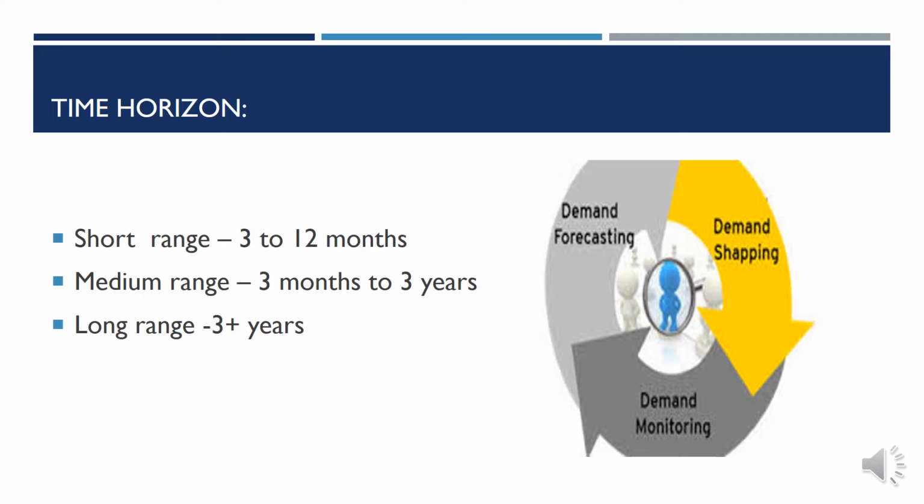The next is the medium term forecast. They are made for minor strategic decisions in connection with the operation of the business. The time period for the medium term forecast is about 3 months to 3 years. The next is the long term forecast. They are for major strategic decisions to be taken within an organization, and they are very much related to resource implications. The time period for long term forecast is more than 3 years.